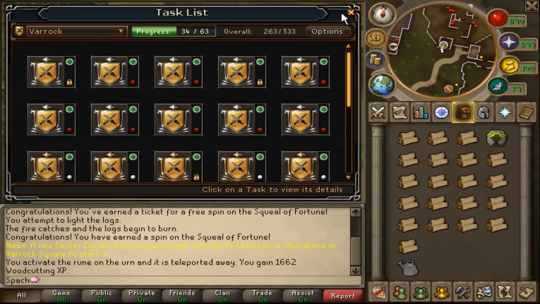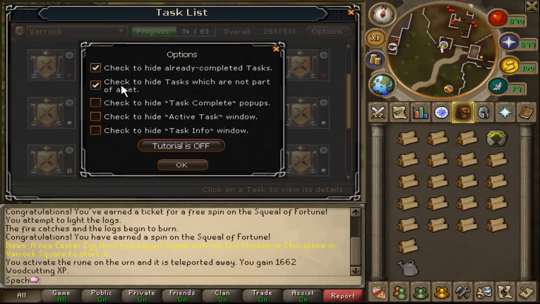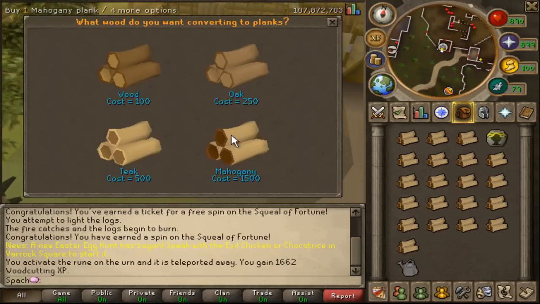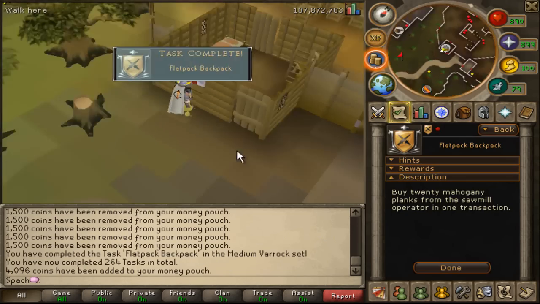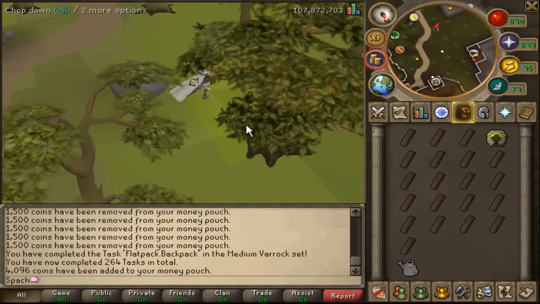is some plank thing. I read it here somewhere. It disappeared. Okay, never mind. So we're just gonna buy planks. You decided to buy 20 mahogany planks in one thing. There we go, got it. Yeah. Sick. That was costly.